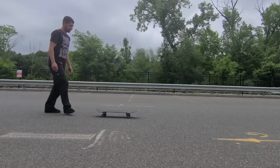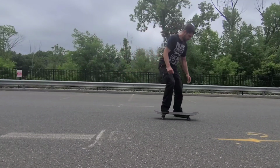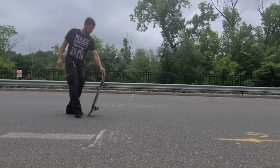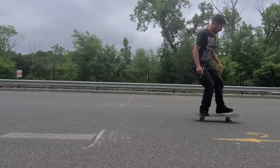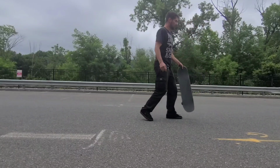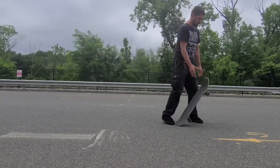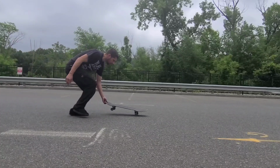Here's how you build up to adding the jump. First, you should be able to jump on your board while it's on the ground, like I just did. Then you should be able to place it down and jump on. And then from there, you just make that process more seamless. Grab the board and kind of jump on before it hits the ground. Now try it all together.